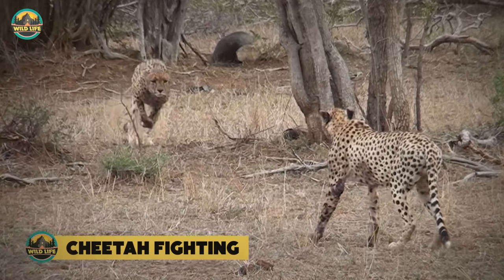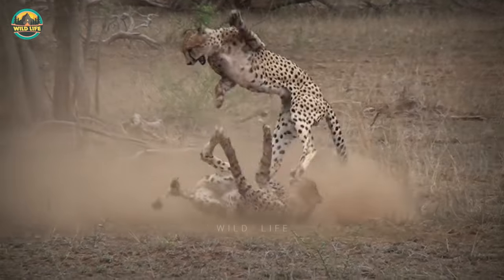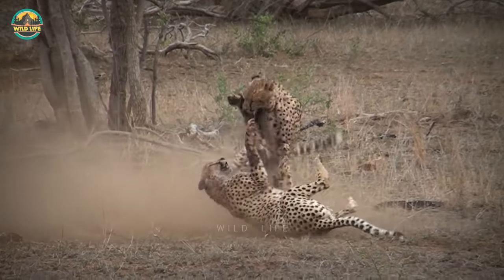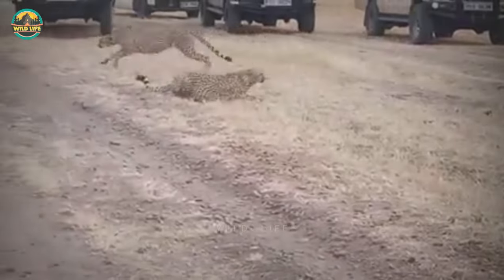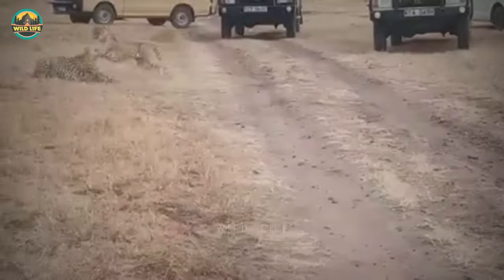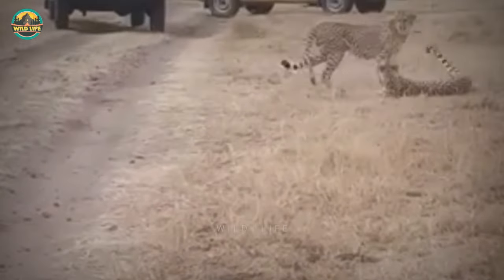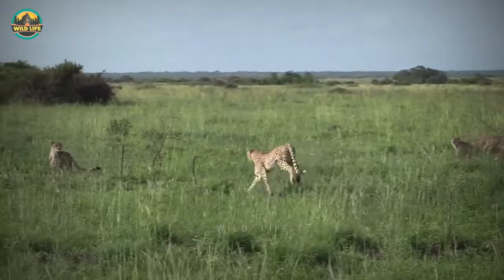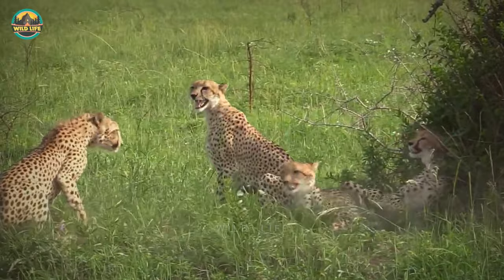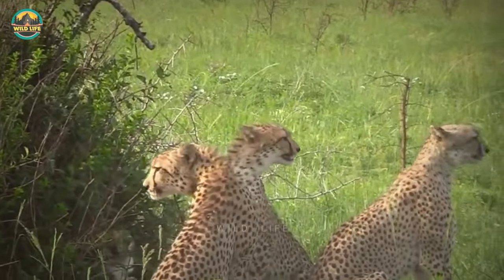Cheetah Fighting. Cheetahs are like most other species, so when it's time to impress the ladies, they too get into scuffles. These two males are fighting over a female, and it looks like one of them has won when the other remains laying on the ground. Tensions mount when two cheetah brothers decide to go at it — there is definitely a disagreement between the two felines and they must settle it. While following a male cheetah, wildlife enthusiasts were surprised when the cheetah spotted a mother cheetah and her two cubs. He harassed them relentlessly but eventually left them alone, apparently not wanting them in his territory.